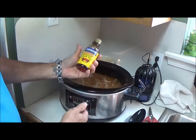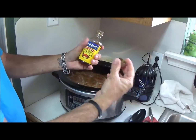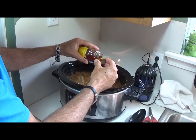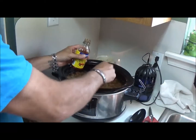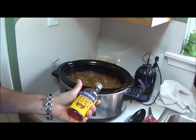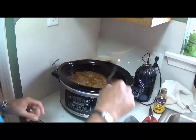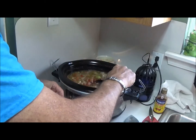All right, here's my key ingredient, my secret ingredient, and other people, it might not be a secret. Everybody might do it. I don't know. I take crab concentrate and I put about a cap full. As you do this, you can kind of play with the amount. A cap full seems to be a lot. In fact, I could smell it now. It smells delicious. I'm gonna mix that up.